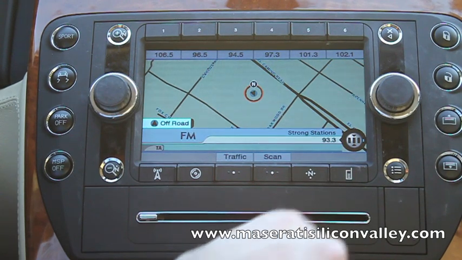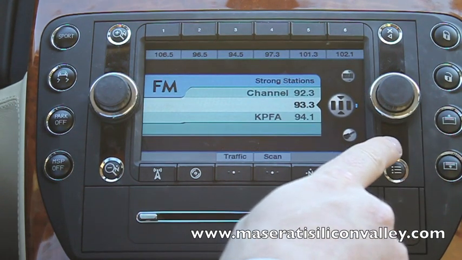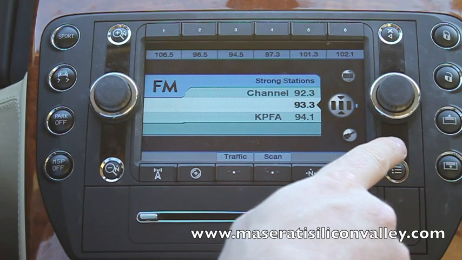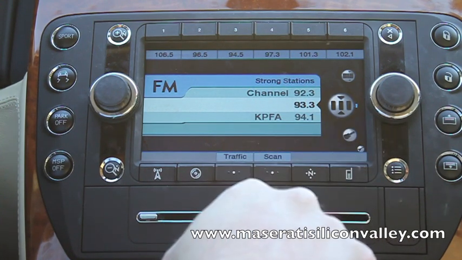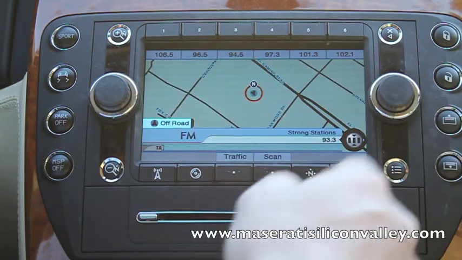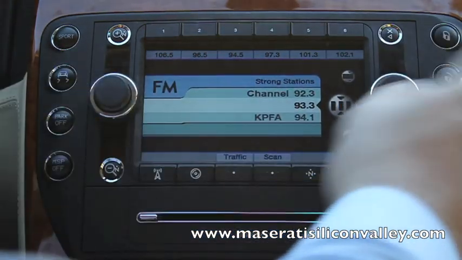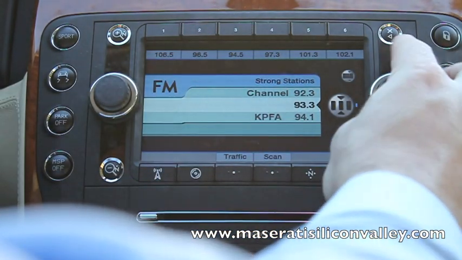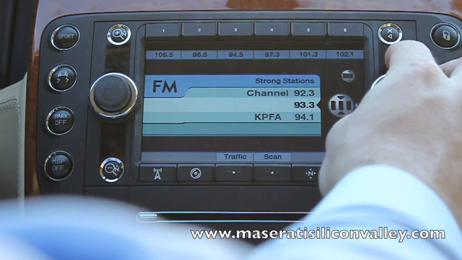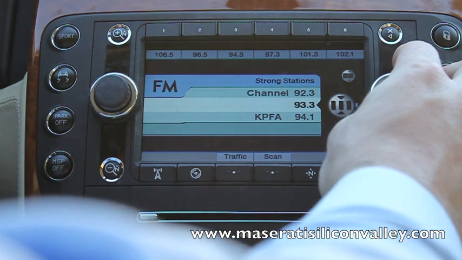Another thing is, you notice that the options here are getting bigger when I put my hand close to the system, and then they get small when I take it away. There are sensors here and here, and when I'm using the system I like to spread out my hand so that I can keep it bigger and see the selections I'm making more clearly.